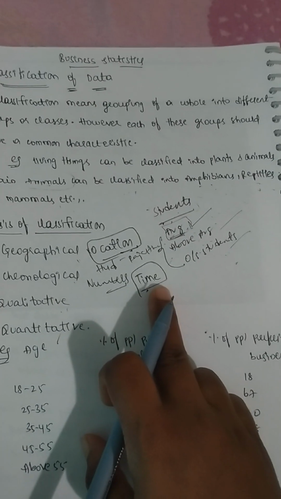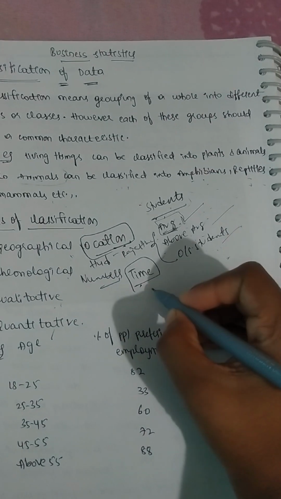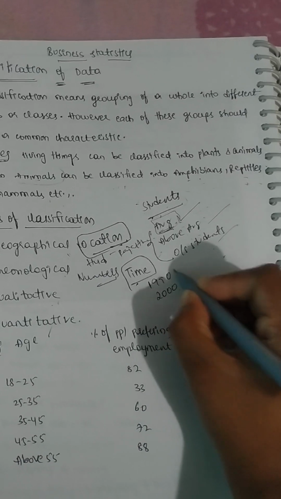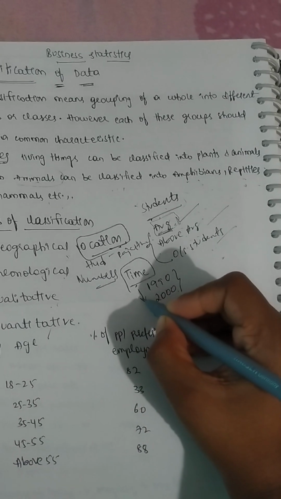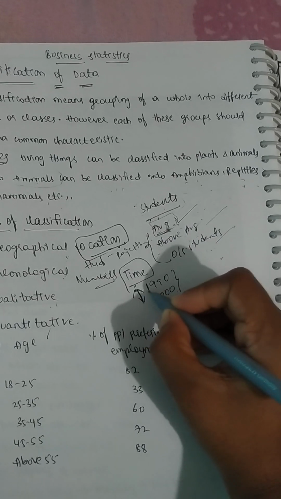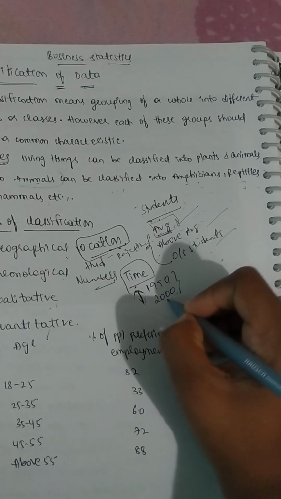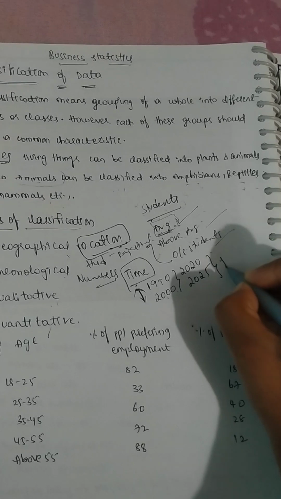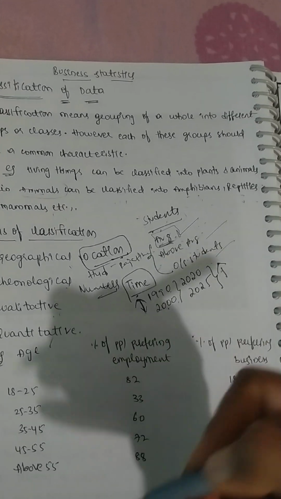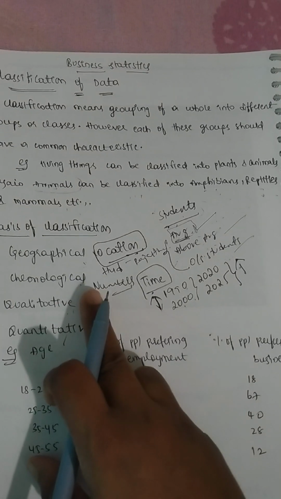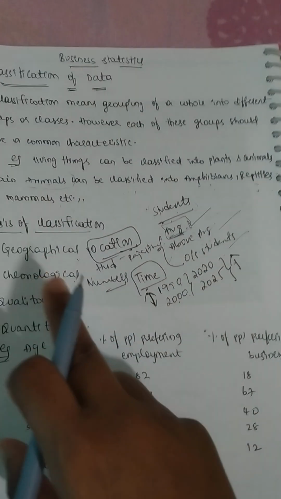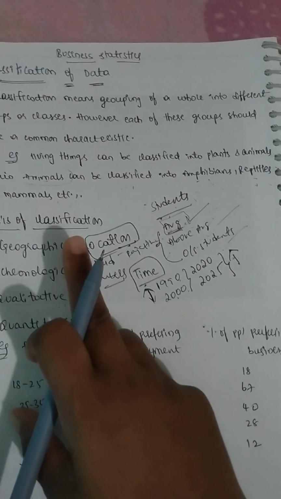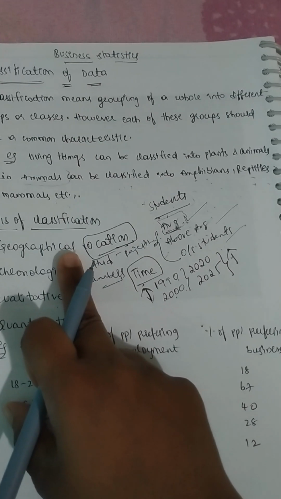Is it clear? If you take an example of chronological, the usage of mobile phones from 1990 to 2005, the usage of mobile phones increased rapidly from 1990 to 2000. If you take 2020 to 2025, the present scenario, the usage of mobile phones is increasing rapidly. So here we are taking a chronological classification, that means data will be classified based on the difference in time. Data classified based on the location difference is called geographical.